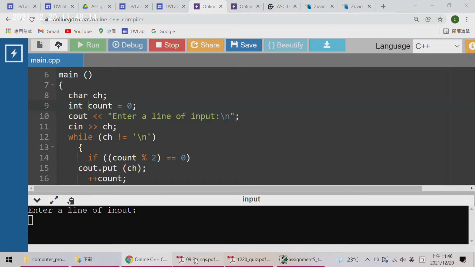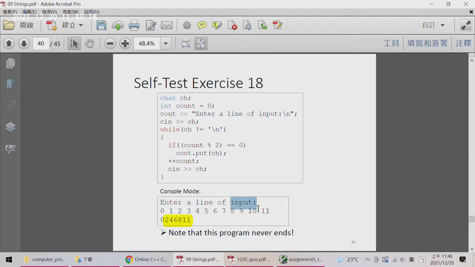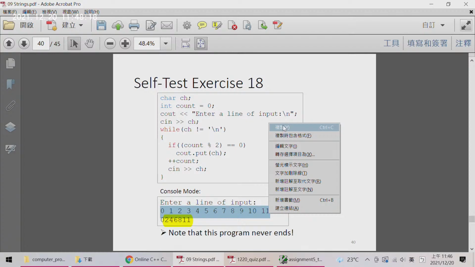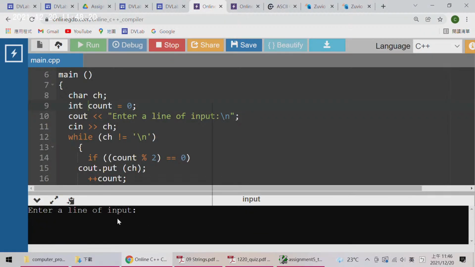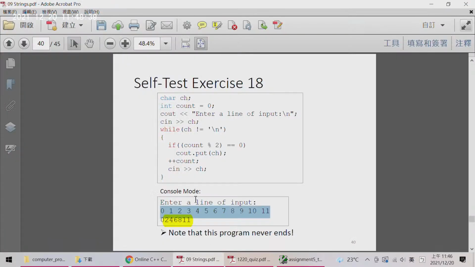And I copy the input of this exercise, and I paste this line, and I press enter. You will see the output. The output is 0, 2, 4, and so on. But we know that this program will not terminate.